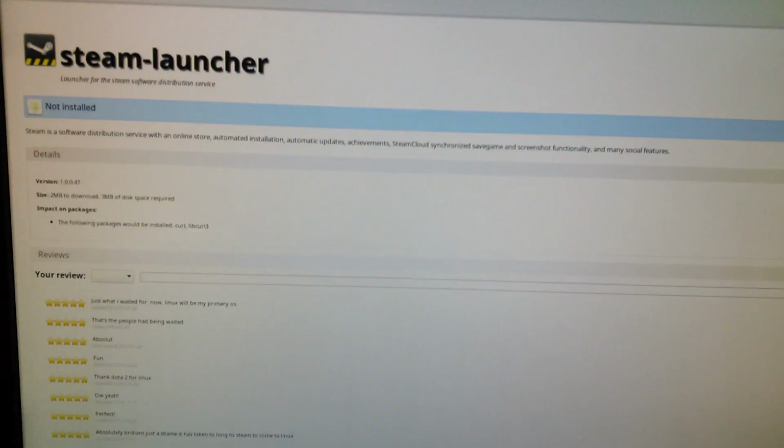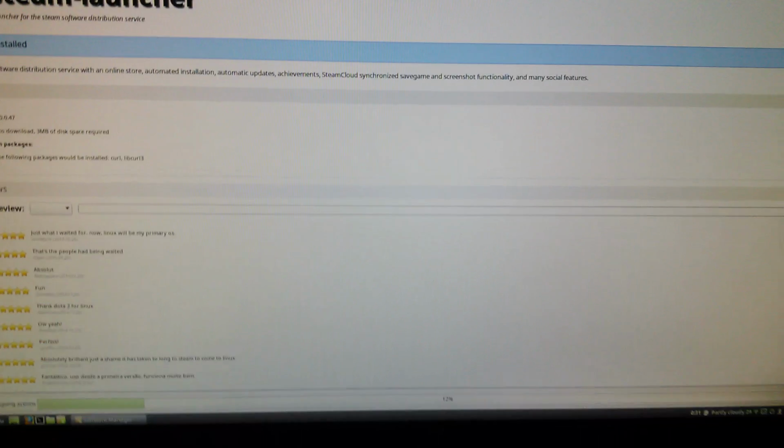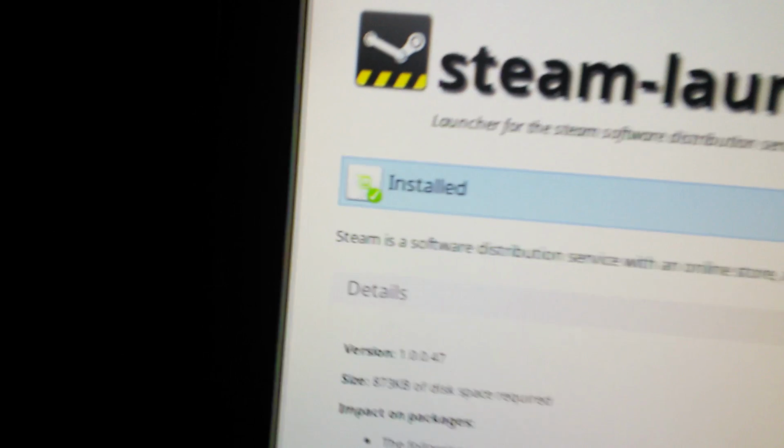This is through the software manager. And it's ongoing actions. It's installing it. It downloads it from the internet, from an online software repository, then installs it. There we go. When it says remove, that means you already have it because it's installed.